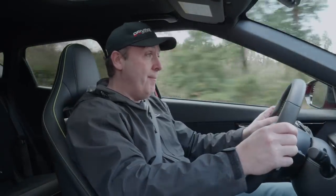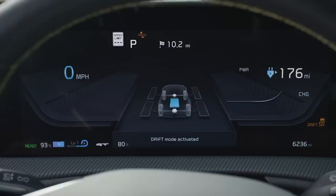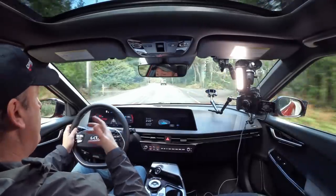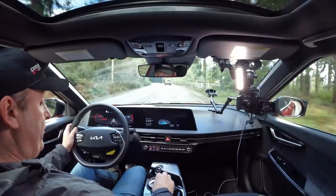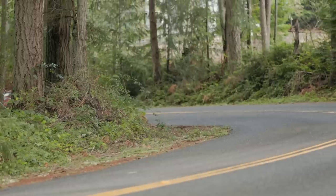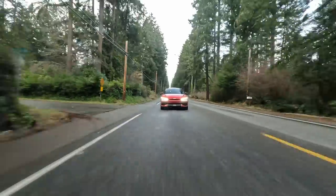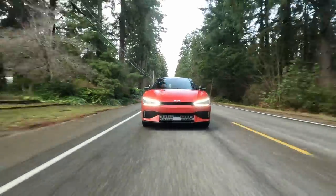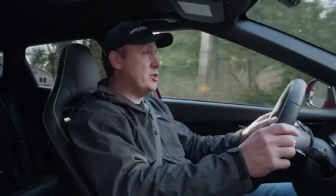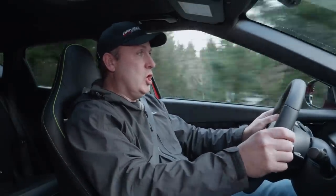Now that my mind has been warped, let's look at some of the other features. This gauge cluster — I rather like it. There's a little power charge indicator on the right, which is really neat. It's a very clear design; I have all the information I want, represented in a way that is unique but also easy to read. It's interesting to note that the primary drive seems to be the rear wheels — that is the motor engaged the most. This vehicle really feels like it has a rear bias in most driving situations; you feel like you're being pushed instead of being pulled, because it is the bigger of the two motors.